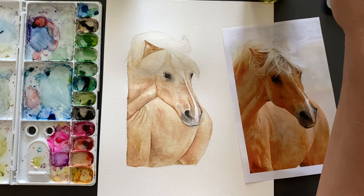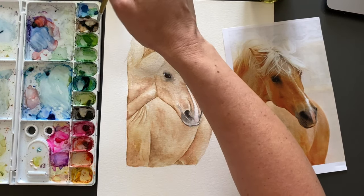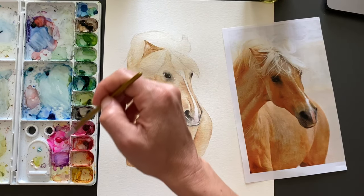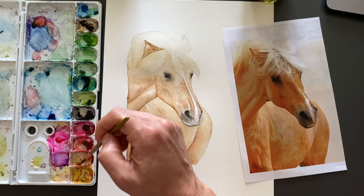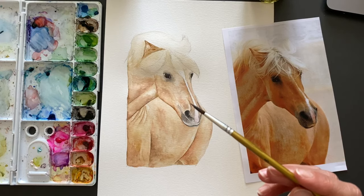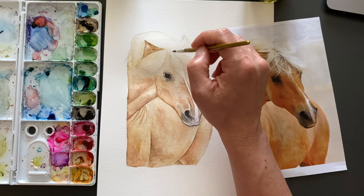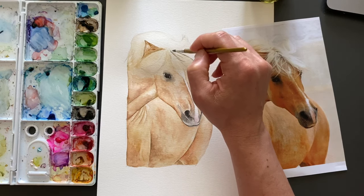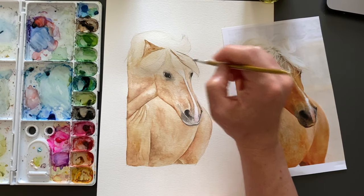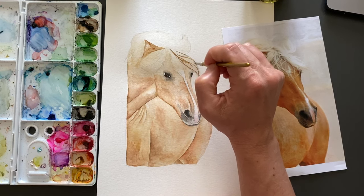Okay, now we want to add the mane. So what I was thinking I'm going to do is use my brown, because it's hard to paint those light. I mean, then we could kind of be done. But I'm just going to add a little bit of brown, the kind of the colors that I used. And I'm just going to try to do flowy lines. I'm not putting my whole hand down. I'm just putting it by my elbow, because I still want to feel this flowy effect without squashing down my brush too much.